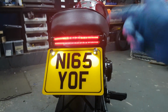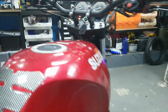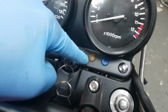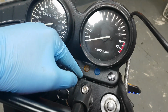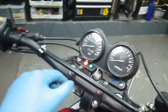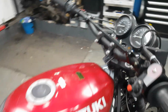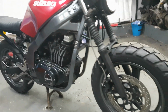I've got my number plate lights and obviously my LED lights. And just show you the rear brake. So that works nice. Put the indicators on just for the hell of it. Okay, looks good to me. Now, annoyingly, this does not work. God knows why. If you put a bulb in it, it messes everything up. So, yeah, don't know. But they look fancy on the front, like those. Turn them off. But yeah, I'm just going to do a little walk around, a bit of slow-mo.